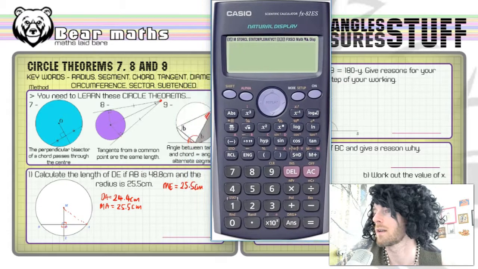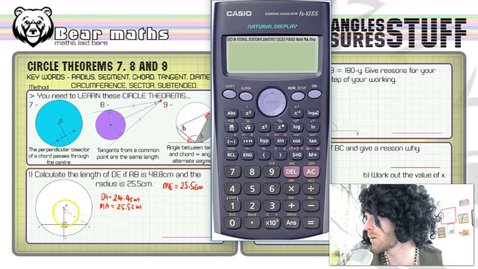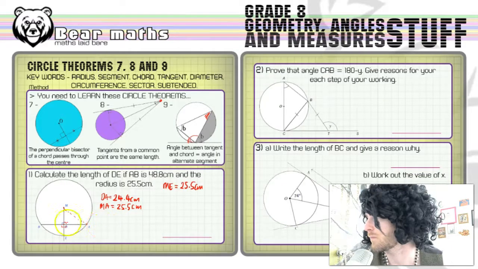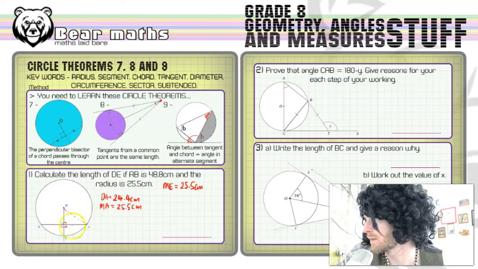So I'm going to get my calculator in, and I'm going to do it quite quickly again until I do the videos on Pythagoras. I'll explain them a bit better, all right? But what we want to do is work out this missing length here. So we can call that length A, that's length B, that's length C. All right, and we've got A equals the square root of C squared minus B squared. That's what's going to give us A.